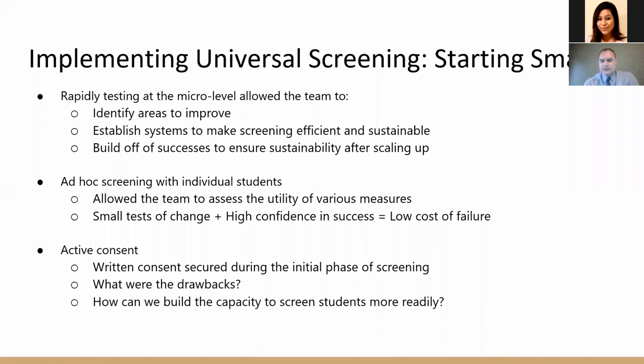And I remember conducting PDSA cycles every month, and every month we had one on screening to be able to advance that practice. Because we did move from one student to a classroom to a grade level, a school, and now a district. And I'll talk about that journey as we go through these slides. We did start with active consent because it seemed like the quickest way to ensure that we were doing right at the time. But we very quickly realized that active consent would pose a barrier to advancing this practice on a large scale. And I'll talk about the evolving practices as we move forward. Next slide.